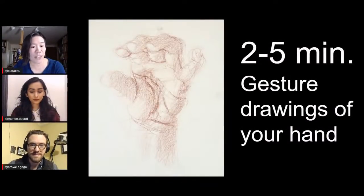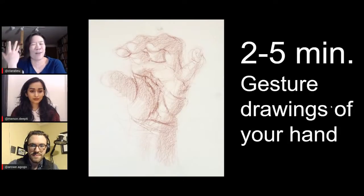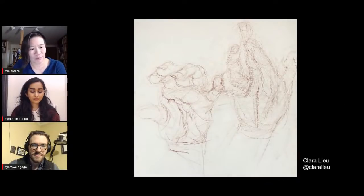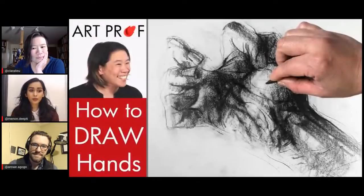Sometimes you can draw yourself — so why gesture drawings of your hand? Some people don't like this because they think they have to pose their hand, but that's why they're two minutes. Why is this helpful as a gesture project? Well, hands and feet are really, really difficult — they look pretty simple, but they can be quite difficult, especially getting them to look right. But also, they're right there. You can stick your hand out, and it doesn't have to be your face. It's a subject matter that is right in front of you, and it does teach you a lot. Hands and feet look simple, but they're quite difficult — I still feel like I don't have a knack with them.